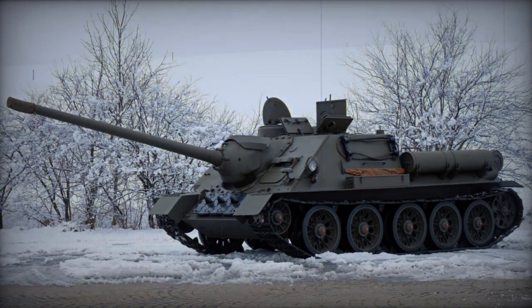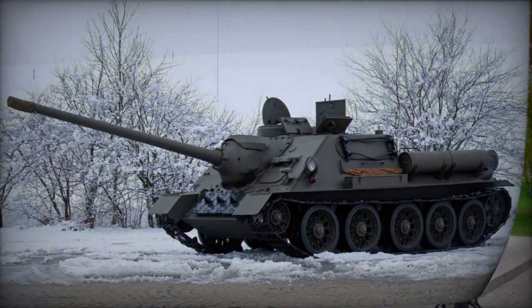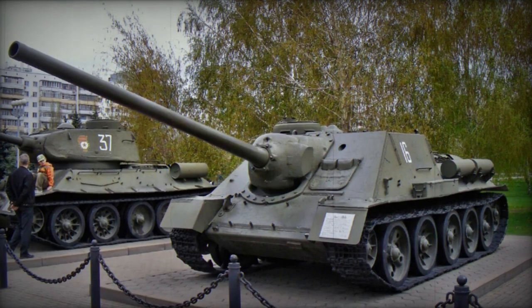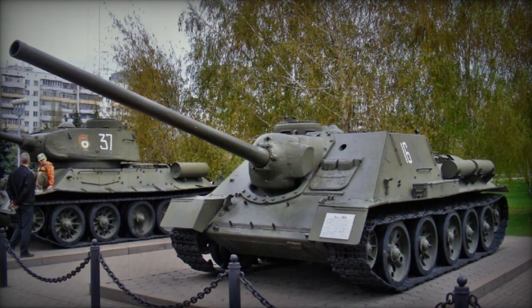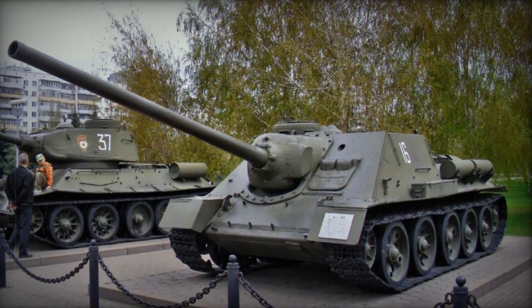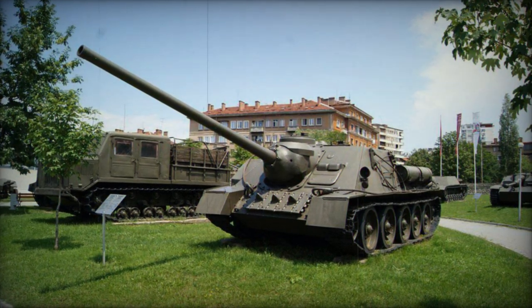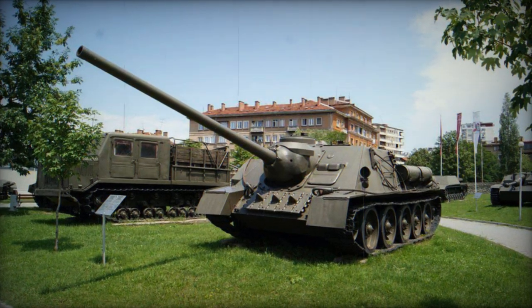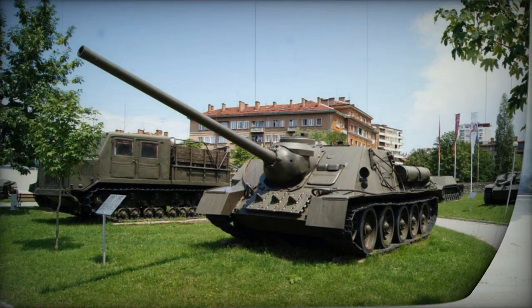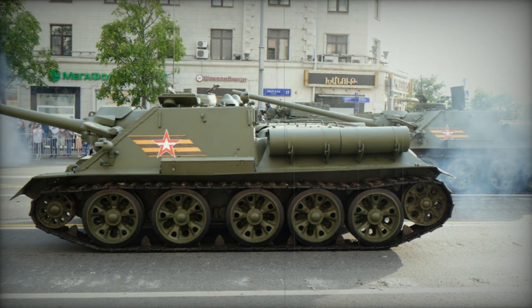The gun was itself designated as the D-10 in its basic form, becoming the D-10T when fitted to a tank and the D-10S when fitted to a self-propelled artillery vehicle. Despite their associated designations, the guns were differentiated largely by the choice of mount required for each installation — tank versions fitted into traversing turrets while self-propelled forms fitted into fixed superstructure hulls. Two pilot vehicles, the SU-100-1 and the SU-100-2, were made ready for testing in March of 1944.